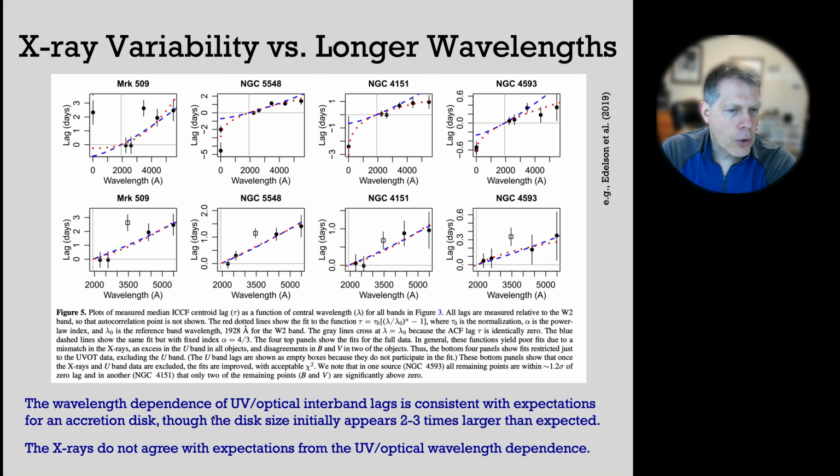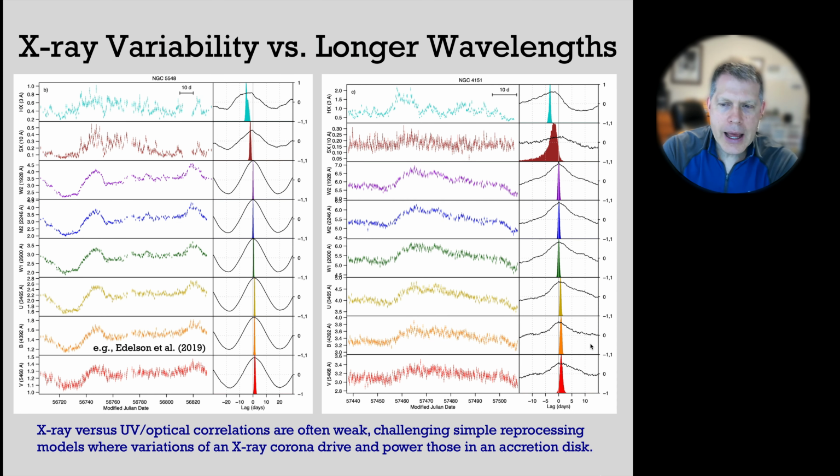But again, staying focused on the black hole region here, the thing I want to highlight is that these top panels show the broader band, where they don't just show the ultraviolet and optical as shown in these lower panels, but they also include the X-rays going down to just a few angstroms. And you can see the X-rays generally do not agree very well. Sometimes they're below, sometimes they're above the expectations. Again, indicating that the X-rays don't seem to correlate very well and don't follow the kind of relation of lag versus wavelength as one might expect according to this whole reverberation picture. So this causes some challenge, again, for the idea that the ultraviolet optical variations are being driven by simple reprocessing of X-ray emission from the corona.